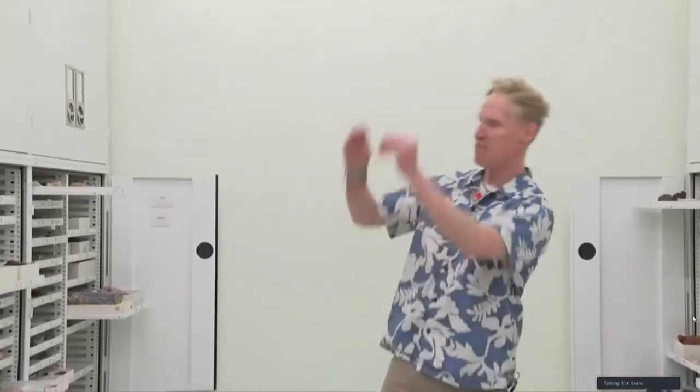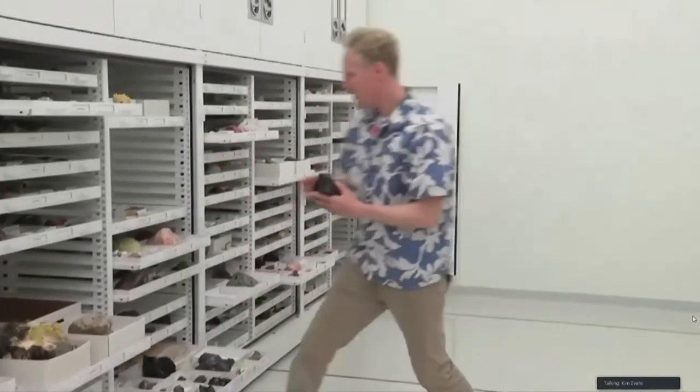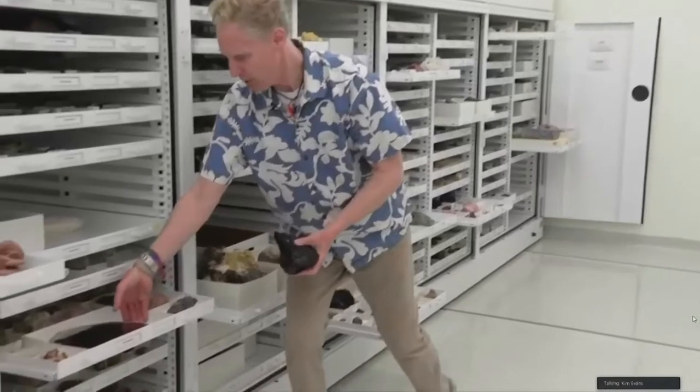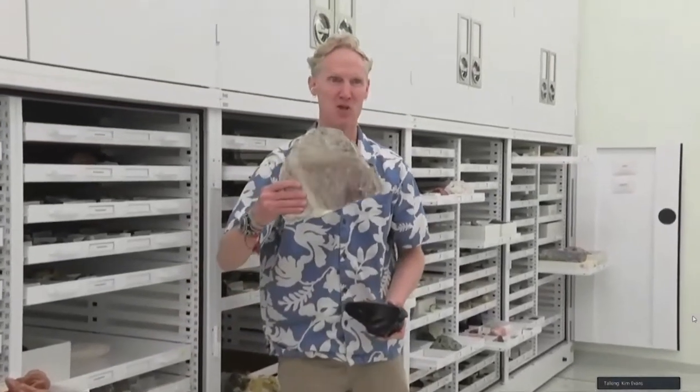The last thing that I do as part of a museum is I take care of collections, and we're sitting in the collections right now. And these aren't my collections or the museum's collections, they're your collections. And we're shepherding them for you as custodians, in my case, of Earth history. And so one of the cool things about our collections here is that we've got big stuff and little stuff and black stuff and yellow stuff and even stuff that's really, really thin and flaky, like this giant piece of mica.